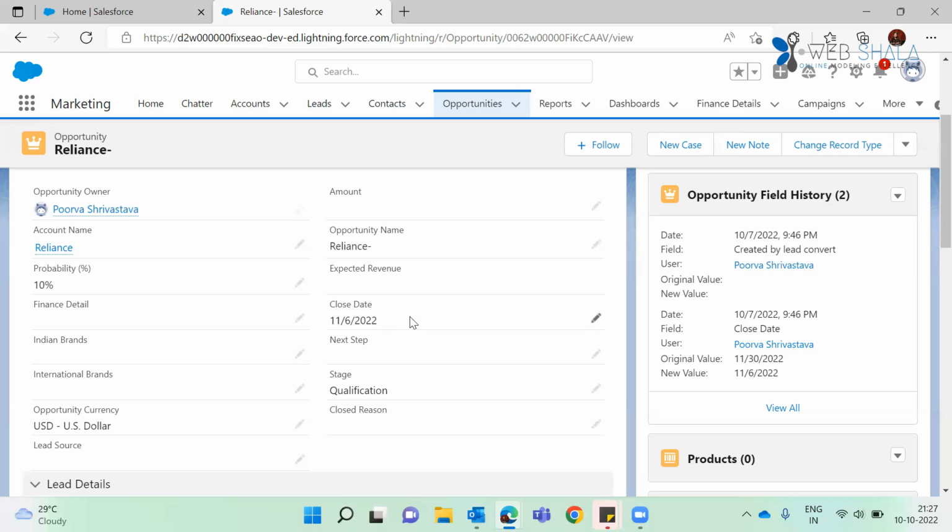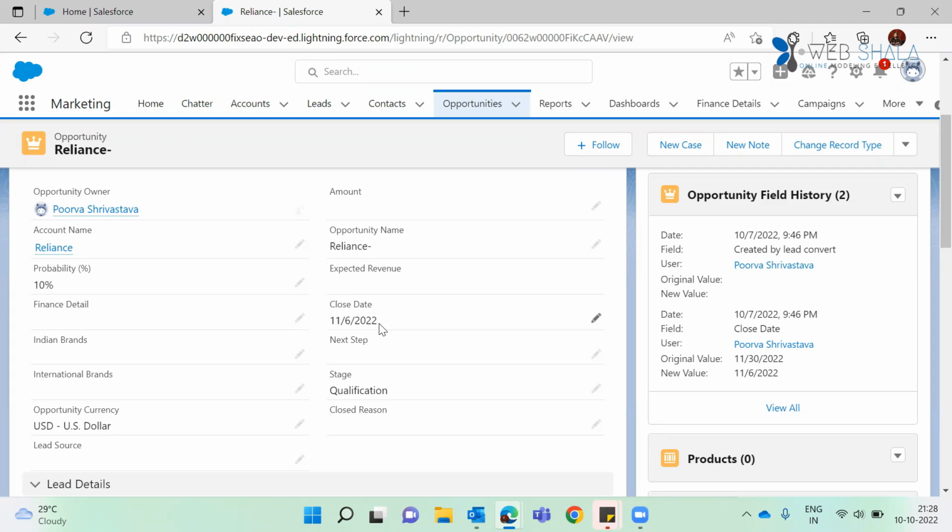When you are managing the reports in Salesforce and you're tracking the sales pipeline, how people are performing, what type of opportunities are closing this year, then this will be dependent on close date only. In all your reportings, if you pull up any report on opportunity, close date is the base that you track: how many opportunities are getting closed this year, how much amount we are expecting to close, because opportunity is a very important object in Salesforce, on the basis of which you will be able to decide your whole business, how you are doing.